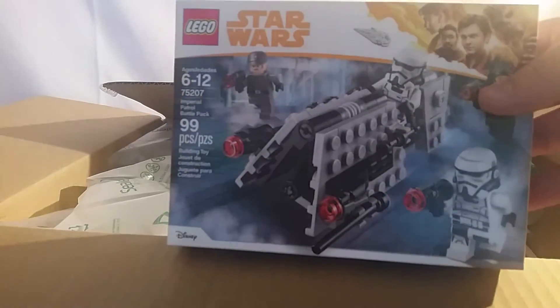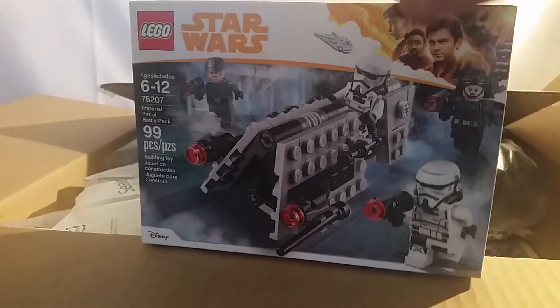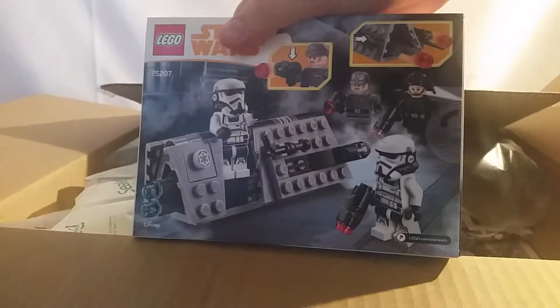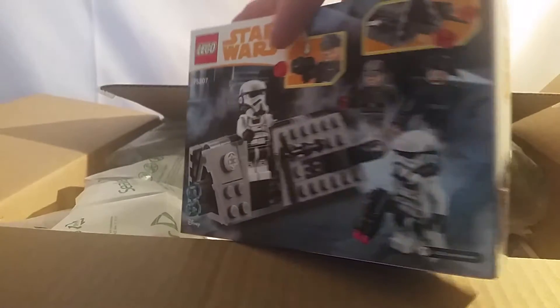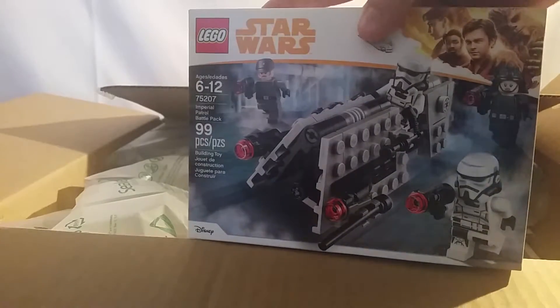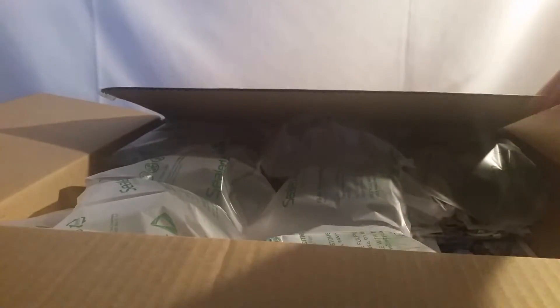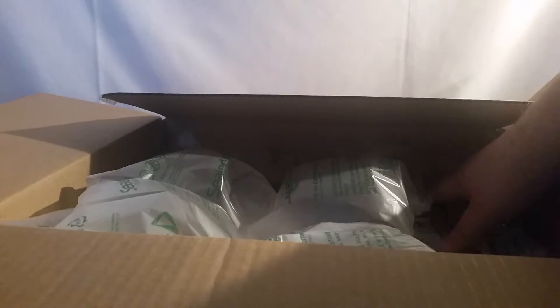I see one set — I'm so happy! One of them is the Imperial Battle Pack from the Han Solo movie. This is one I've been excited for just because the build and the figures look amazing. I watched reviews of people saying that the build is actually really nice — it's actually a set that you would want to get multiples and keep them built. That's an interesting thing, especially with battle packs, because some battle packs you just don't want to keep a bunch of them built and you just want to use them for spare parts.